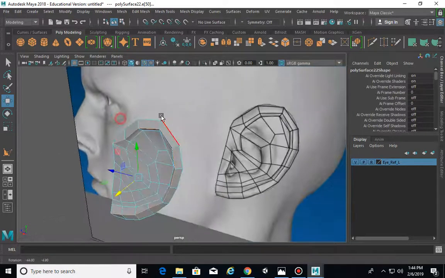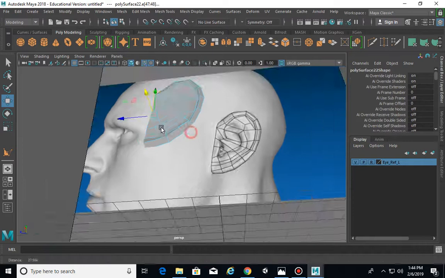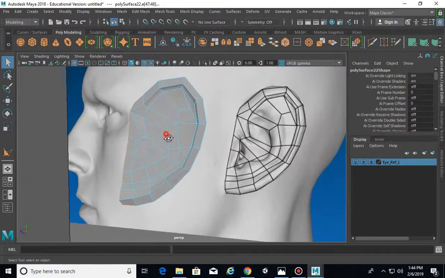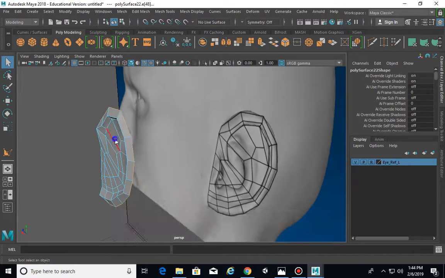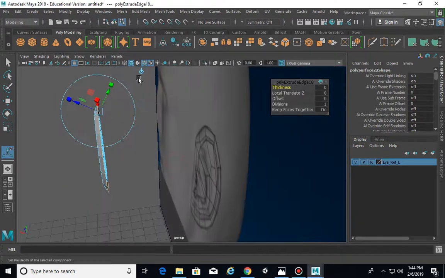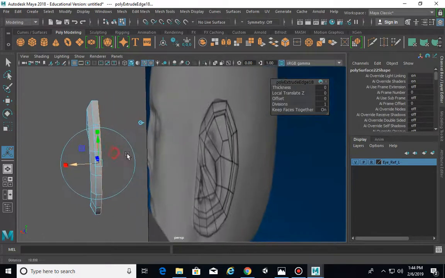And then I'm going to grab these edges on the outside. And for these guys, I'm going to extrude. I'm going to switch to world mode and extrude those back a little bit.